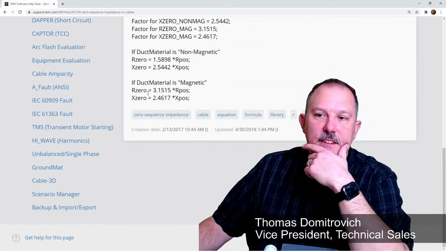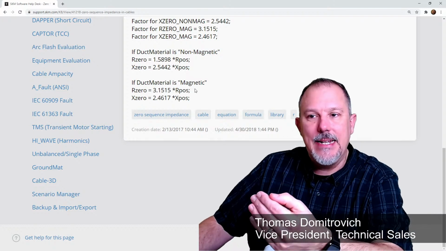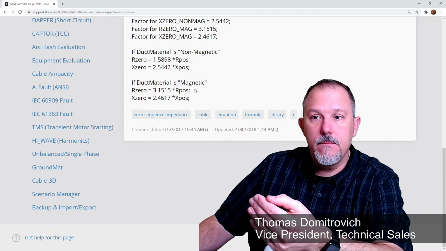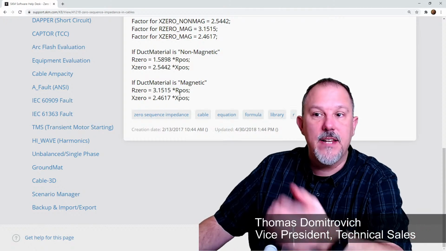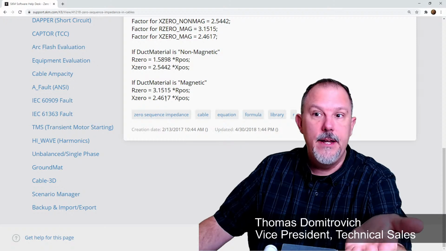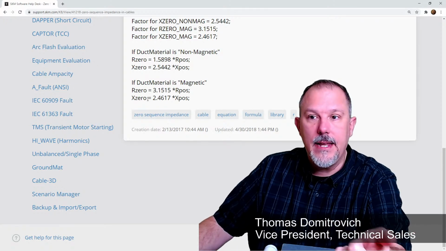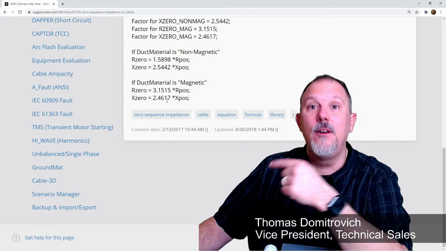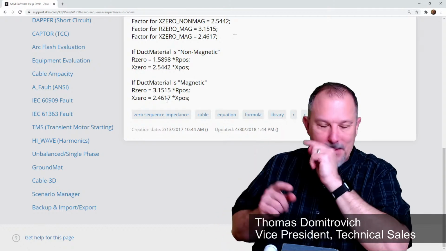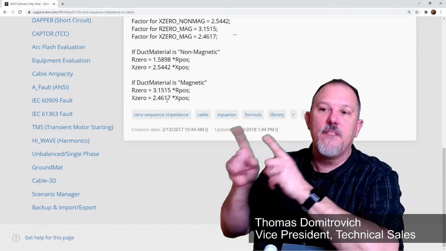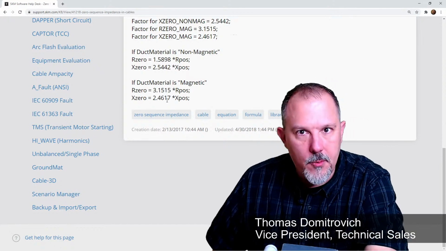They tell you that if your conductor is in magnetic raceway ducts, zero sequence resistance is 3.1515 times the positive sequence, and zero sequence reactance is 2.4617. What I'm trying to do when I'm researching right now, and eventually I'll figure this out, is verify those numbers. I want to figure out how they came up with 3.1515.